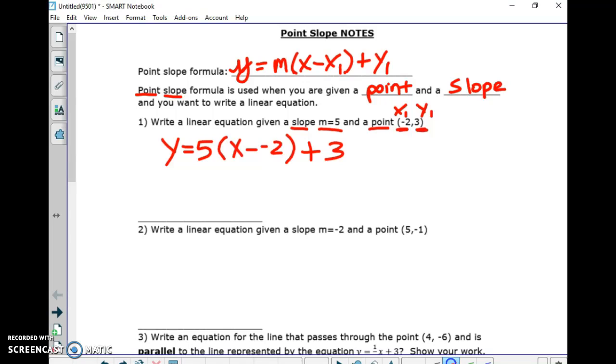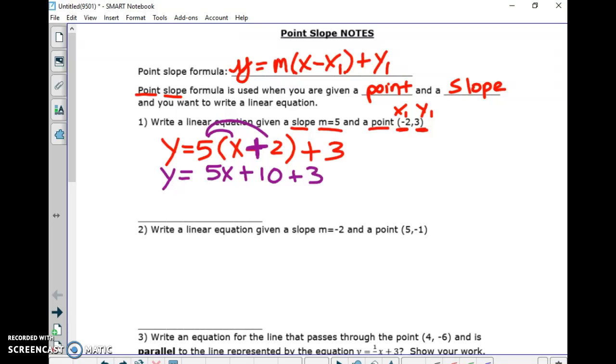Now real quick, everyone knows that this minus a -2 is the same thing as +2. When I was in high school, that's what I would do. If I saw a minus negative sign, I'd just draw a big plus sign over it. But we still need to distribute 5, okay? So 5 times x is what? 5x. 5 times 2 is? It's a +2, so 5 times +2 is 10. Bring down +3. And bring down y equals.